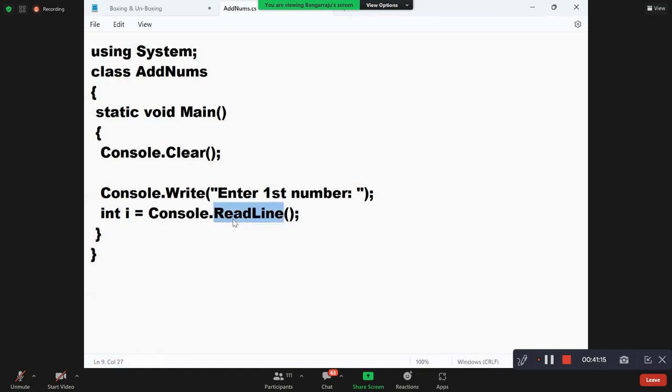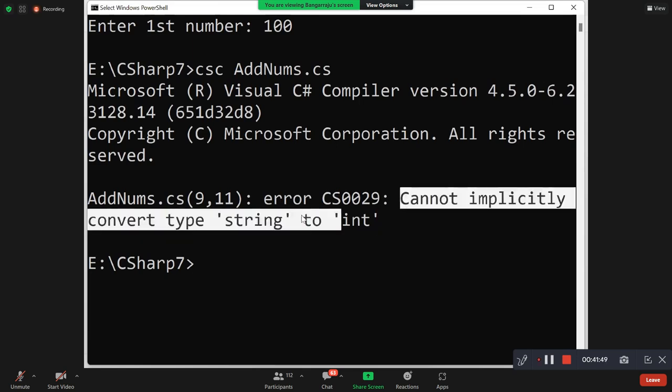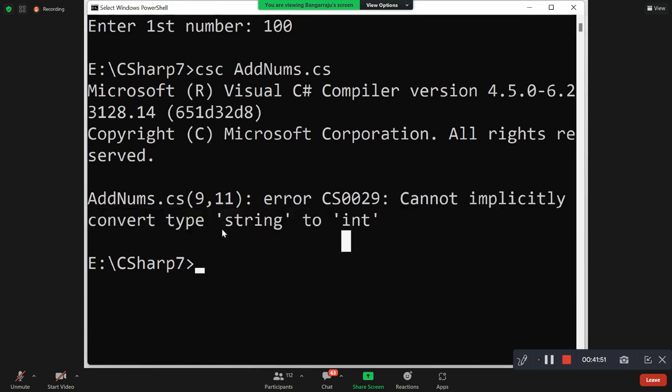While defining a method, at that time only they should tell what the return type is. One day we wrote a method, remember? int add(int x, int y). In the starting classes I showed you. When you write that function, you tell the return type is integer. In the same way, the return type of this method is string. But how are you capturing it? As an integer. Read the error. What it returns is string, what you're capturing is integer.